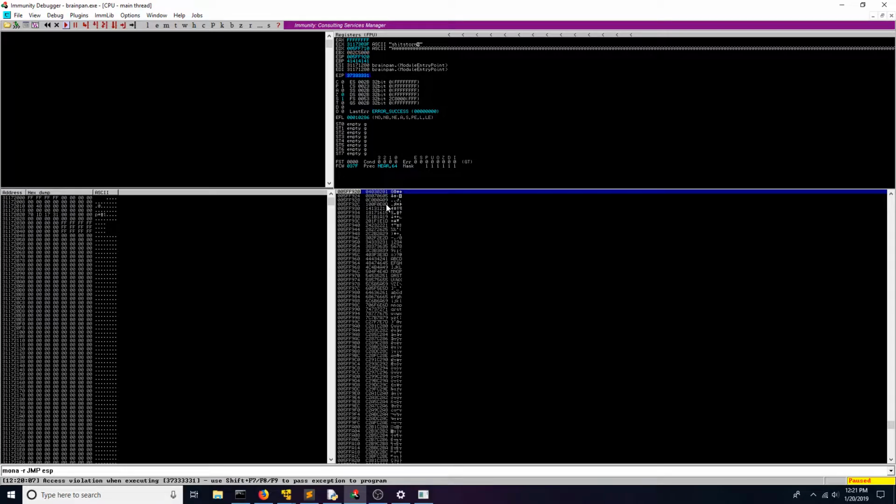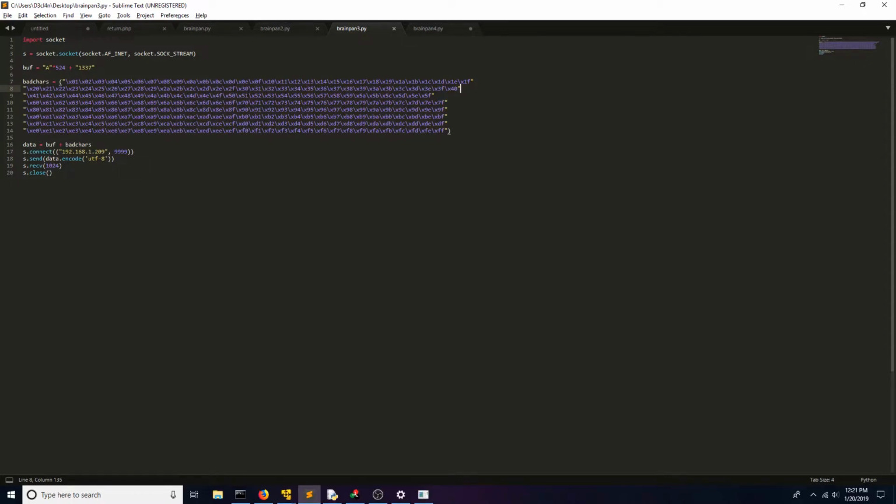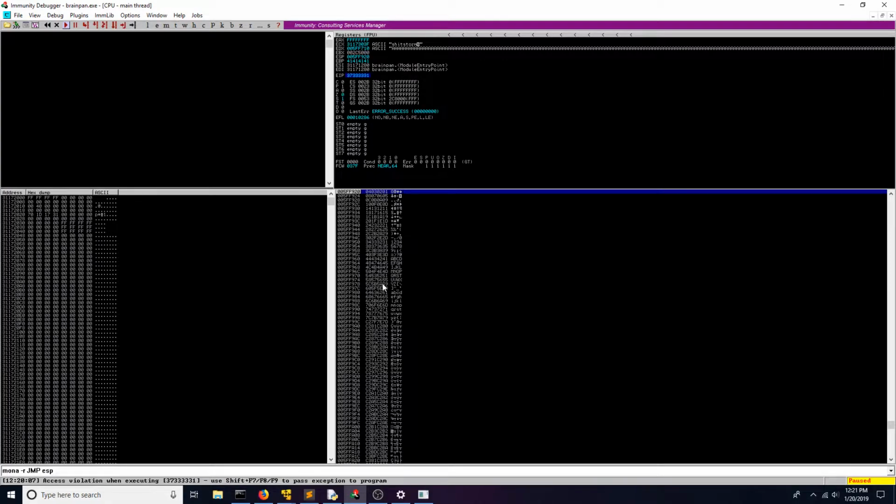So therefore, all you do is remove 0A from your byte array. You would just erase it, and then send it again. You would repeat the process and look for the next bad character. If you had 0A, then all the rest of this would be nonsense bytes, and you wouldn't be able to see the other bad characters. So you have to remove them one at a time, which is kind of a pain.